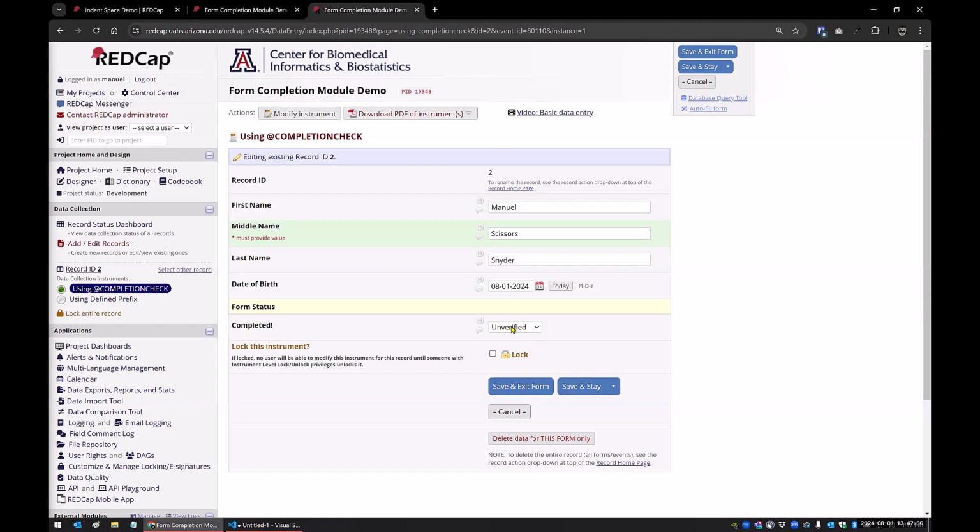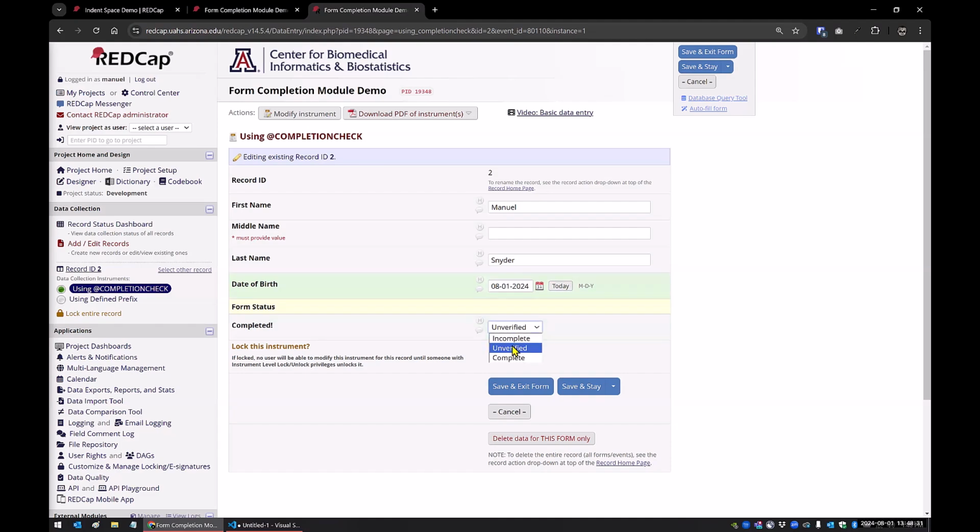So you can see here that it marked it as unverified, which is interesting. I'll have to look at, and you can look at the documentation. Let's see. It says that user can set the status unverified, but when they select other options, the status is set by the module. So I'm not sure why that changed. Interesting. That might be something I'll have to look at offline.